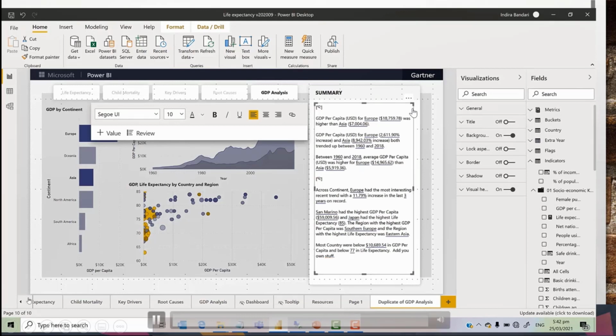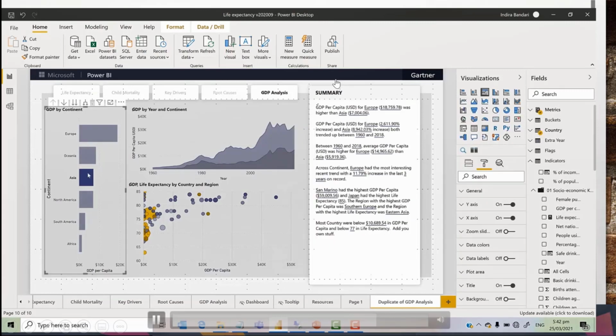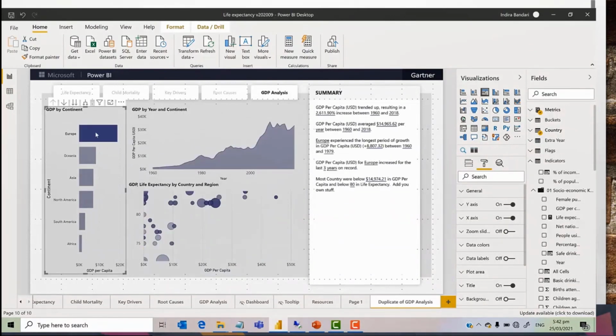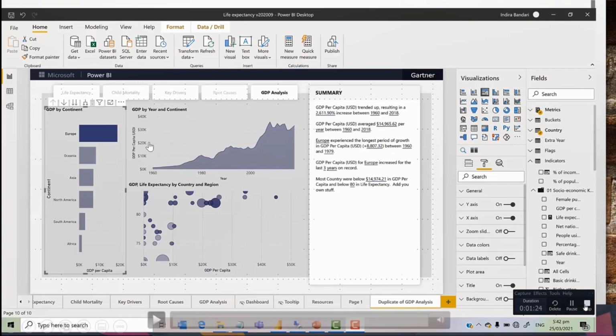If you add your own stuff, you can use the value, and then you can add a metric of that, which works from Q&A. Yeah, I think that's it I have for the smart narrative visual. And if we go into the next one.